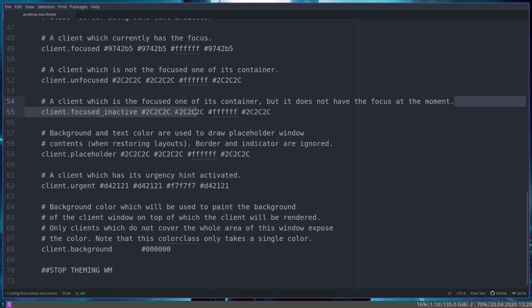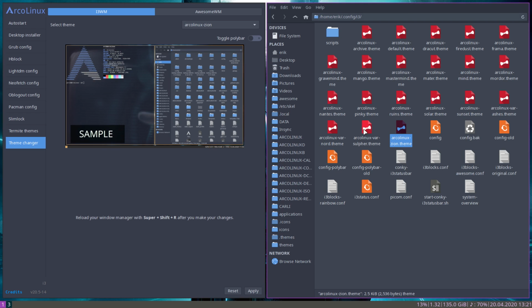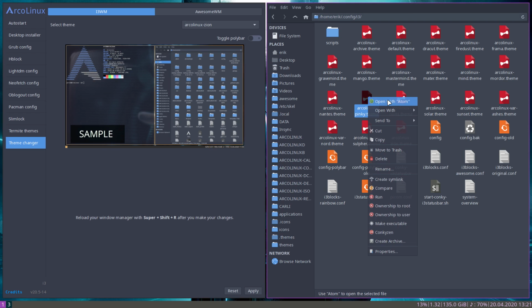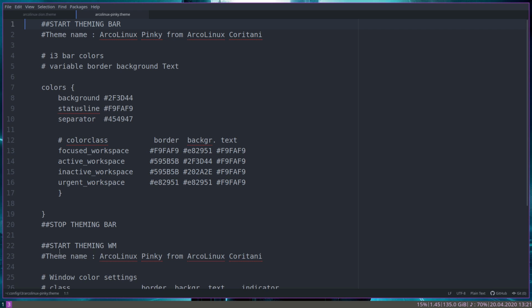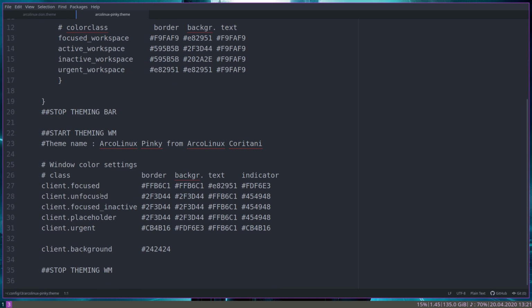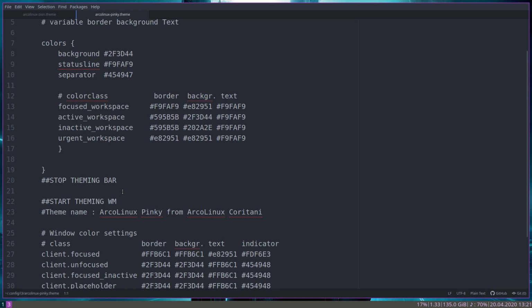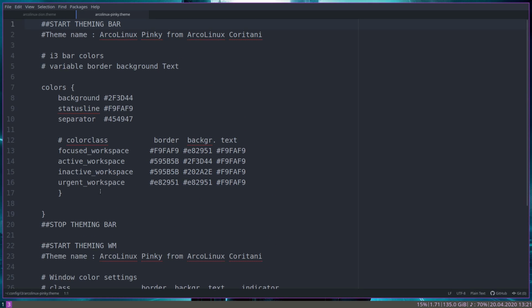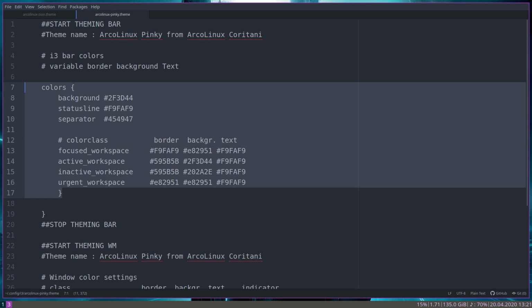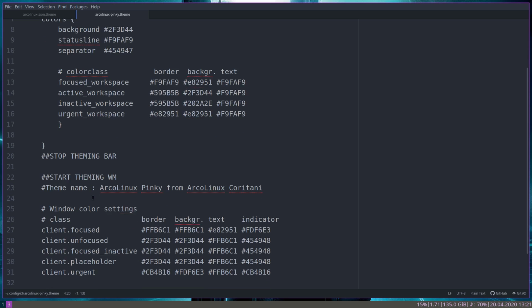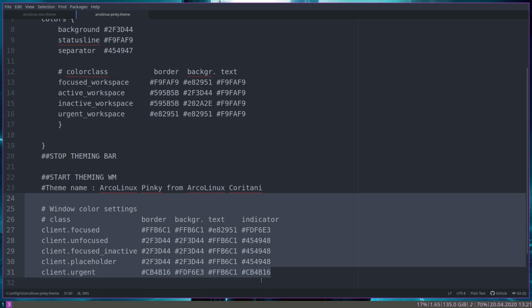But it's this text that you need to see and learn, and there's a tutorial, a video about it, on how to make your own themes and all that. But this is the most detailed there is. If we take a look at another one, for instance, then you'll see this is less blah blah, like they say in our language, and more just code. This is just the code you need, right? The colors for the i3 bar colors, and for the window colors, and that's it.